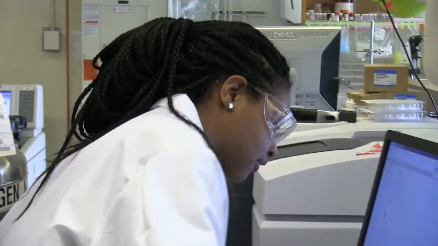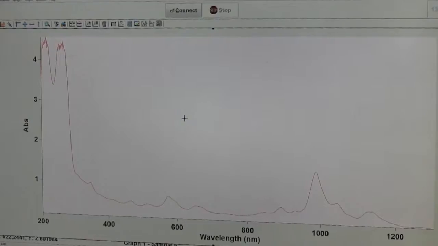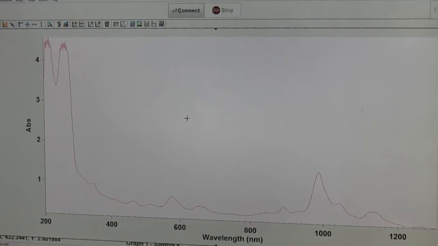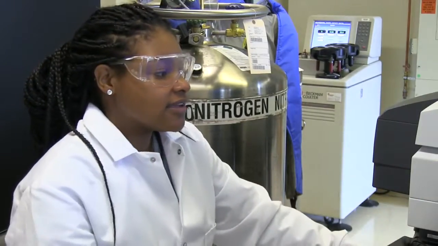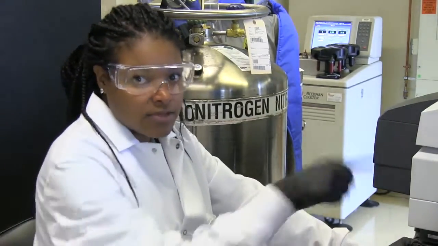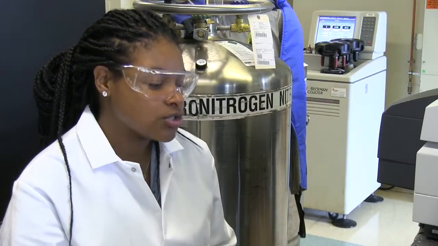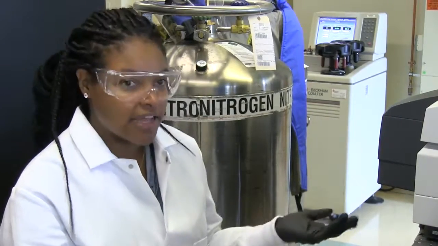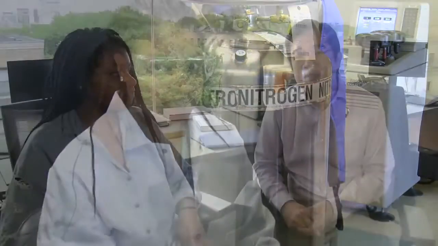And this is one of my graphs for one of my samples. This is for the AT15 sample at different wavelengths. The sample can take in different amounts of light, and that's what the different peaks are. The absorption spectrum basically just allows us to see how different subtypes of the carbon nanotubes detect light differently or absorb light differently. Then we can further test that with the sensors to see which one works better for either the hydrogen peroxide or the nitric oxide.